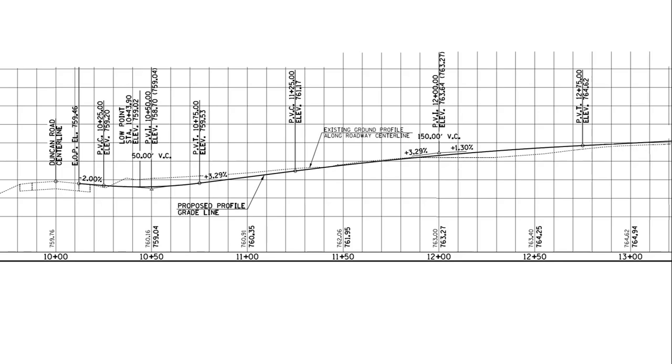Down here you can see the station at even 50-foot intervals, and the existing elevation and the proposed elevation for each of those points. So every 50 feet along that center line that correlates to that plan view that we saw just a minute ago, these are all the stations, and this gives you elevations at the key points along that proposed center line.